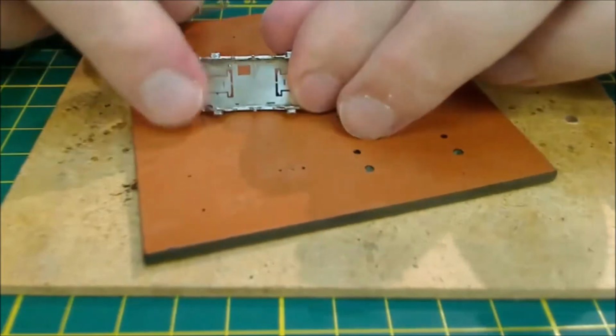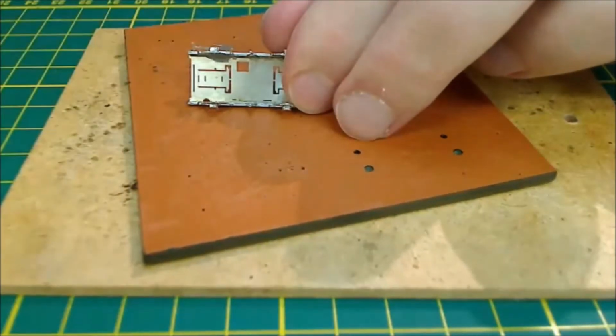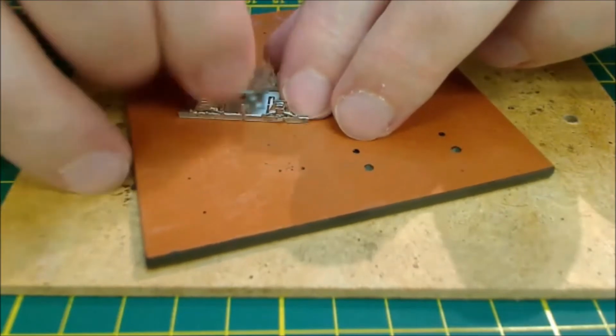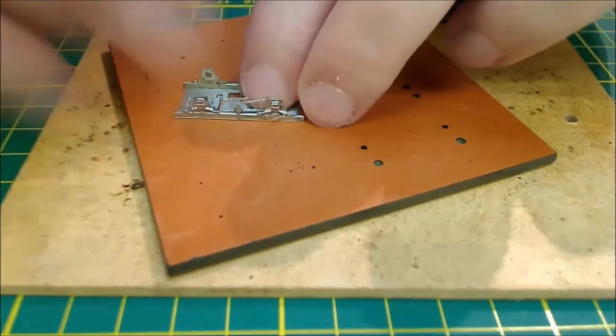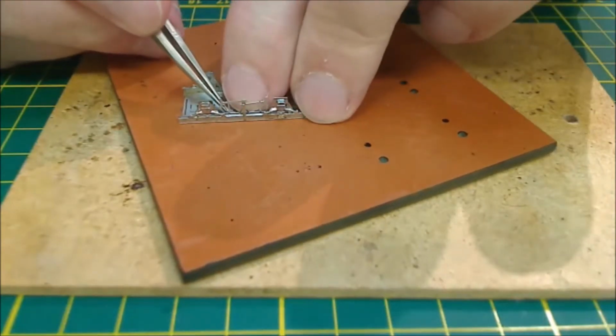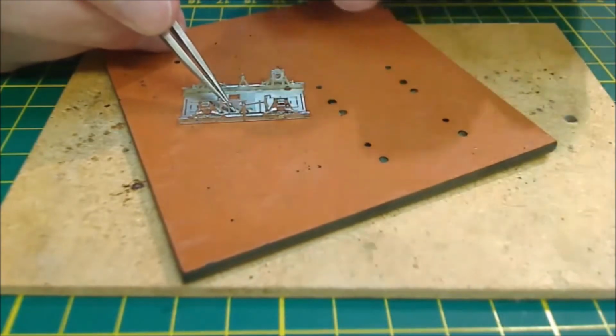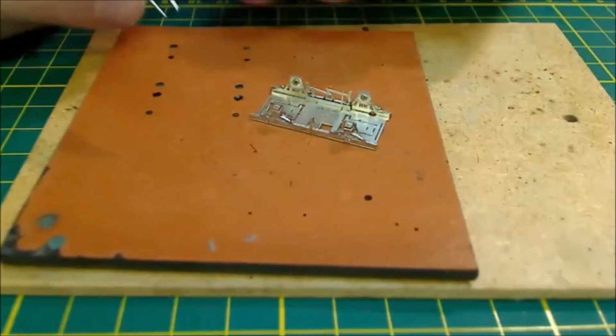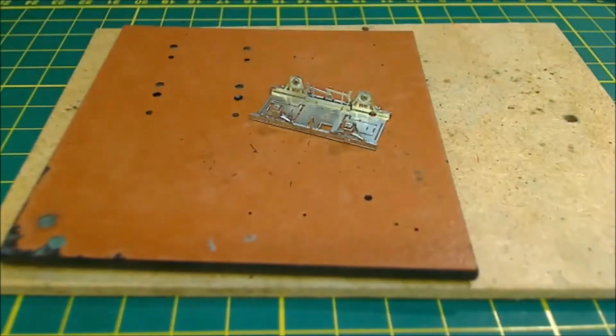So you can see those 2 little slots down there, where this is going to fit. And if you just pop it in and wriggle it around, either with your fingertips or with tweezers, it just clicks into place. And once it's clicked into place, in fact, I'll turn it that way around, it'll be easier for you to see, we need to solder it.